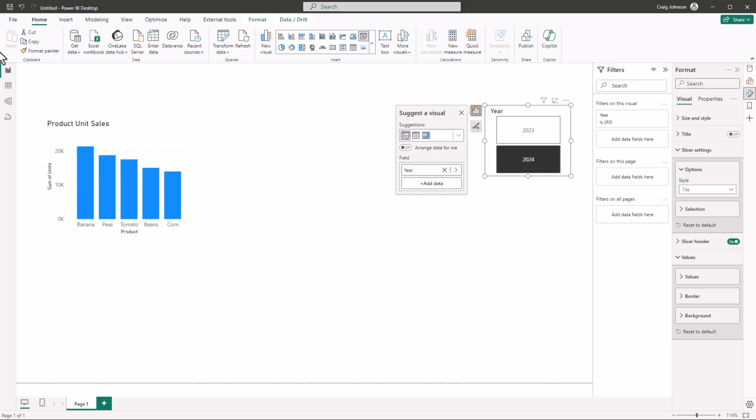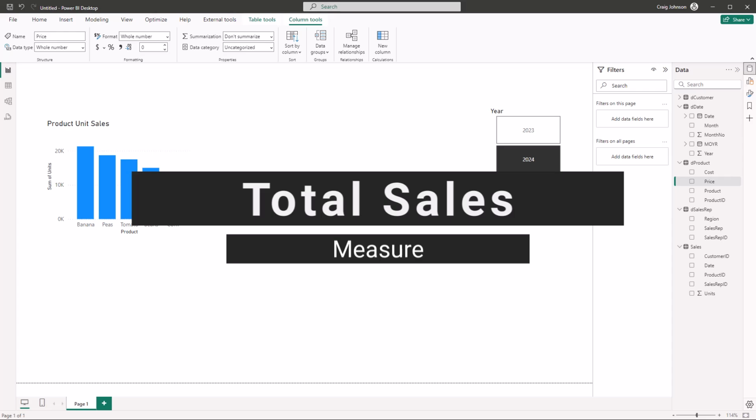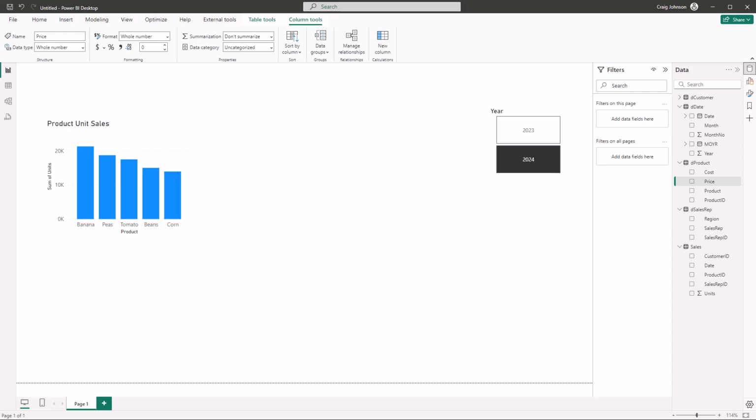So that is adding a slicer to further define what we want to look for to answer our business questions. We have the start of our report. We can slice it now by years, and we know how many units have been sold by product, but maybe we want to analyze total sales, and we also want to see which of our sales reps have the most total sales.